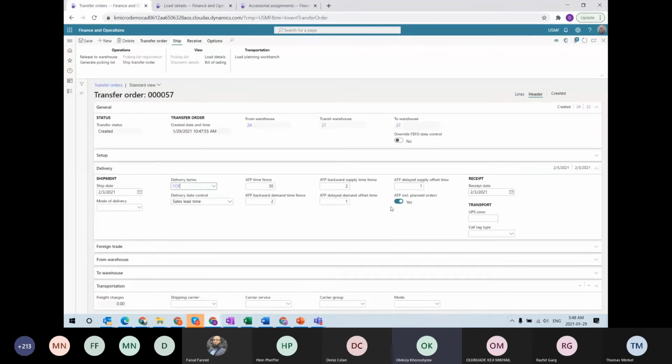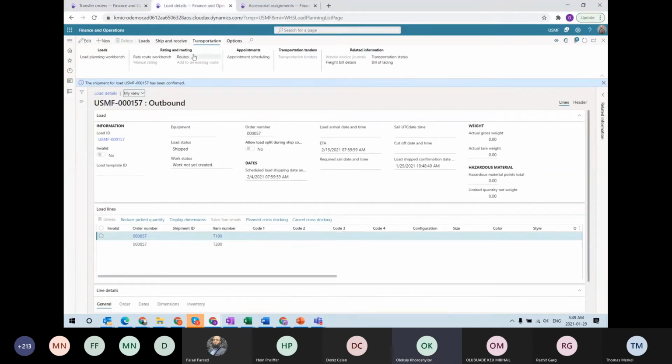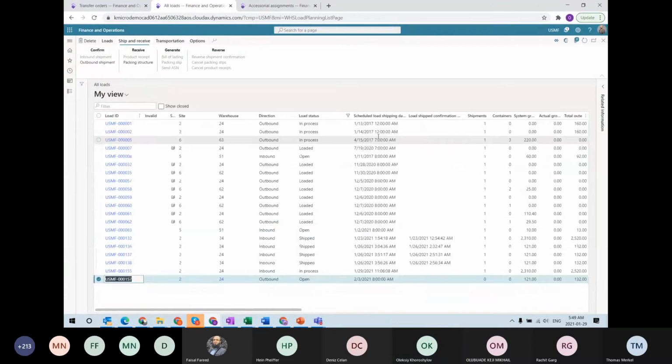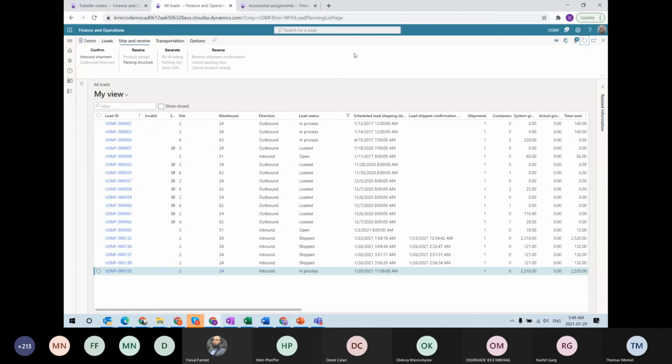Interesting. Okay, so let me just, do I have this set up? Yeah, I do have it. Interesting. So maybe I did not save this. FOB, correct. So let me reverse this. Okay.